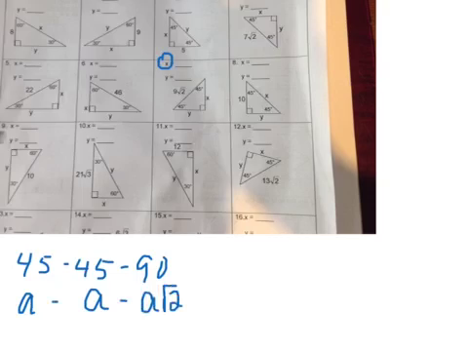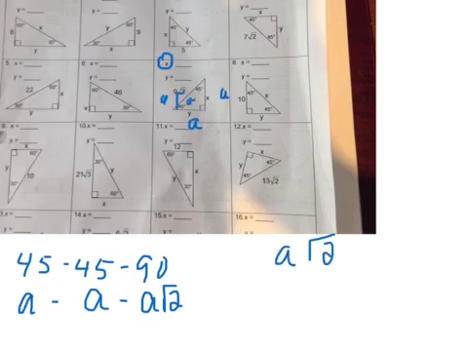So if I go do that, then let's see, across from 45 degrees, I'll call that a. Across from this other 45 degrees, we're going to call that a. I can see that x and y are going to be equal already because they're both equal to a, whatever that is. And then across from the 90-degree angle on the hypotenuse, that is a square root of 2. Well, I want to come down here and work a little bit.